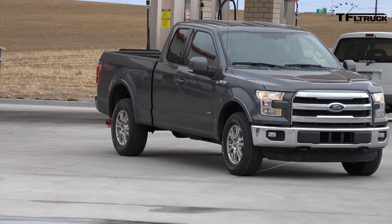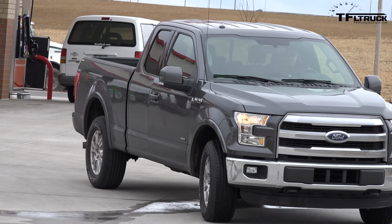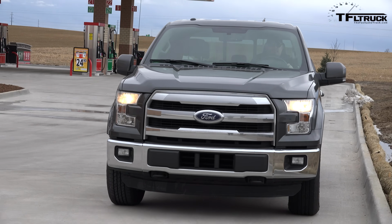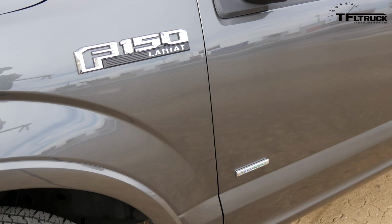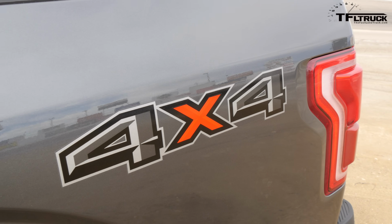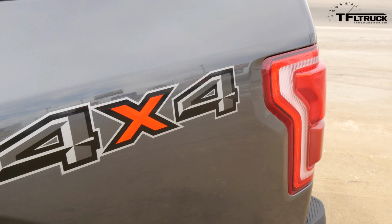Okay, move on. And it shuts off the engine at stop signs, and there's all those things. Remote tailgate drops. I mean, you can go on and on. It's got a lot of features, goodies. It really does have so much for the money. And there's a reason why the F-150 is one of the best-selling vehicles in North America. The best one, vehicle. Because it's really well made, and it's pretty cheap for what it is.